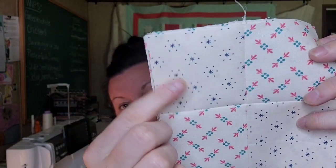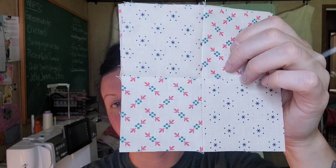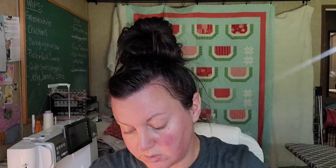And then of course, here's my low volume. I don't really have much of that left, because I use that in this block and the Pinwheel block per the pattern. So they didn't take me no time to make.